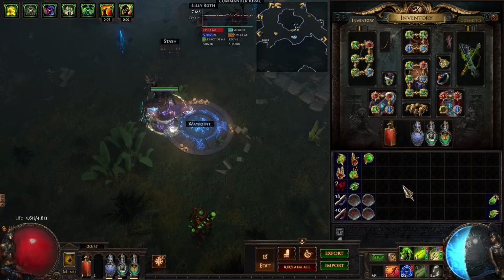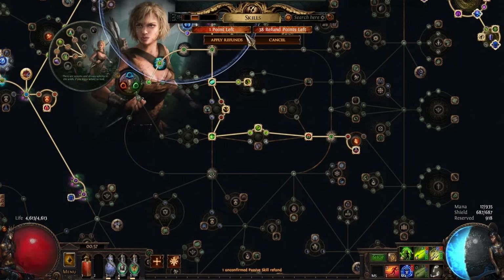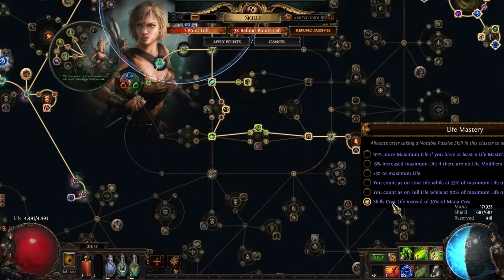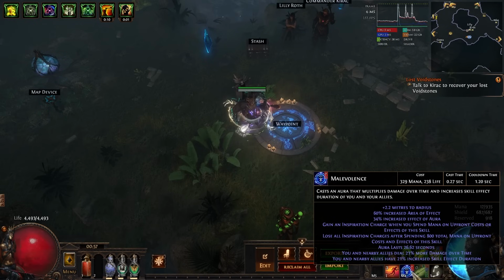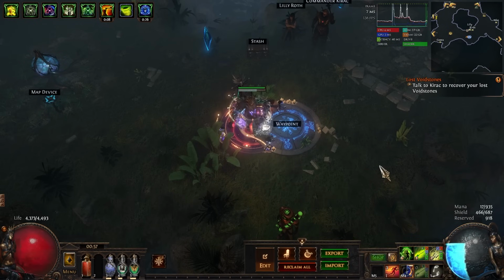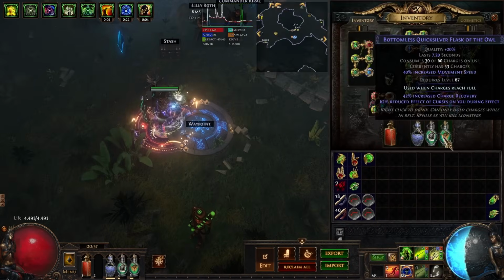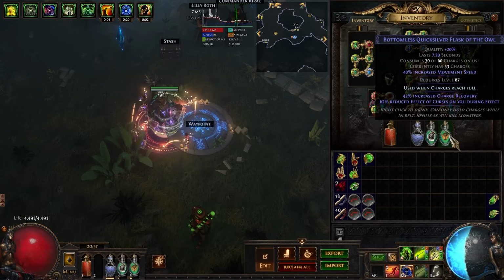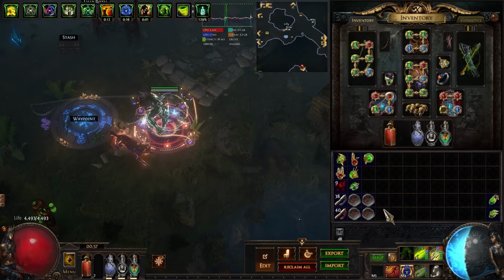That's pretty helpful. If you take the, like I'll swap this Life Mastery out for life costs mana instead, and as you can see, my Malevolence now costs about 250 life in addition to 300 mana, so kind of expensive. This is a Standard League character. I don't even have a second flask, and I just have Taste of Hate and then a Silver Flask and a Quicksilver Flask. I don't have any sort of mana cost on this at all.